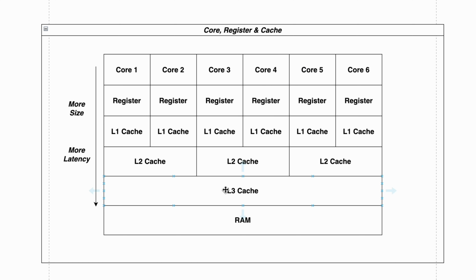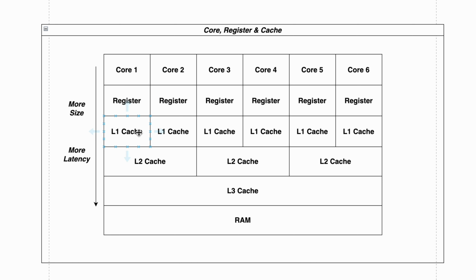Let's know about them in a very brief manner. First on the list is a register. Every core has a dedicated storage component which holds the data temporarily during the execution of the instructions. This storage component is known as register. It has the least amount of storage capacity. Each core has a dedicated register.